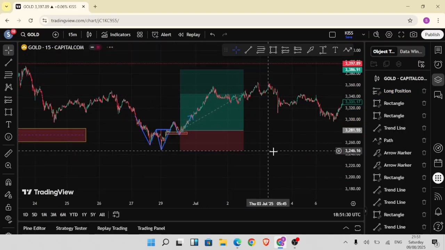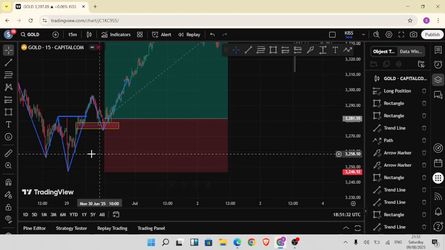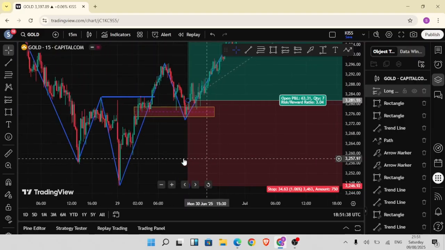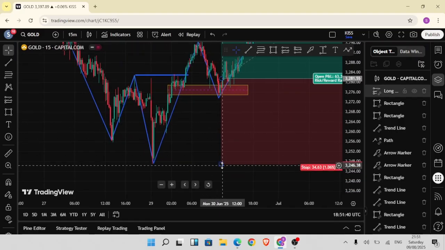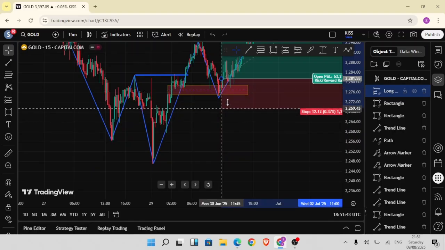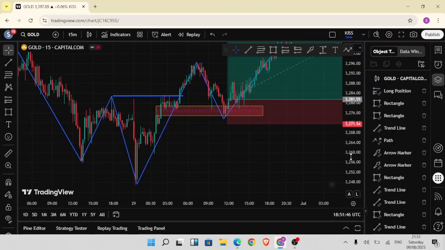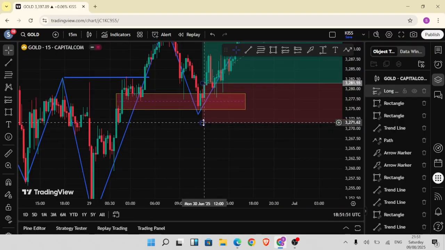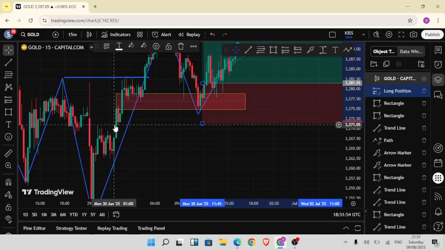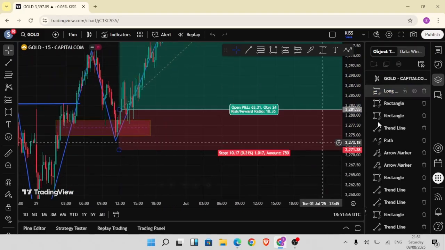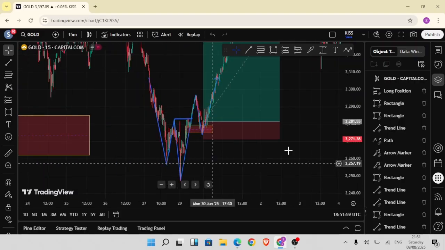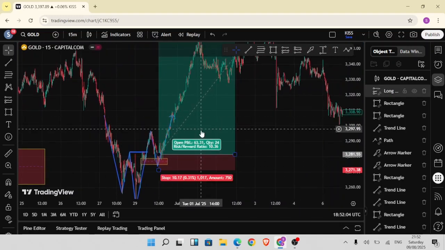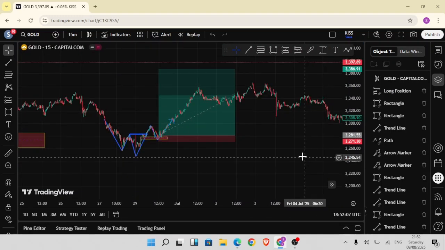But because we have this fair value gap forming our reaction or our support or whatever you would like to call it, our stop loss will not be there. Instead, our stop loss will be at this low right here, or just below that fair value gap, right there, or below this low right here. So with that in place, let us see how our risk to reward ratio has significantly improved. Now we have a 10.36 risk to reward ratio.